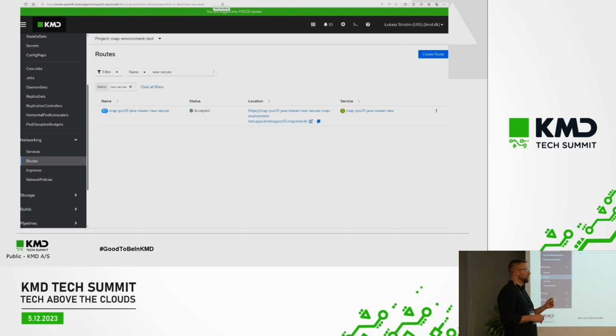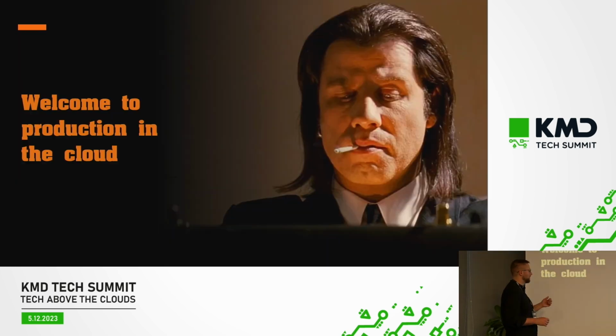Also, there can be different kinds of tests for different lifecycle stages. So maybe you want to have your load testing on staging, or maybe you want to have penetration testing on test or whatever. You can configure it the way you want, so you can change what happens at which environment. And with that, you know that our application passed security scanning, dependencies are safe, the container image is safe, it was deployed successfully a couple of times during the lifecycle process, it was tested automatically, manually, however you want. And with that, welcome to production in the cloud.